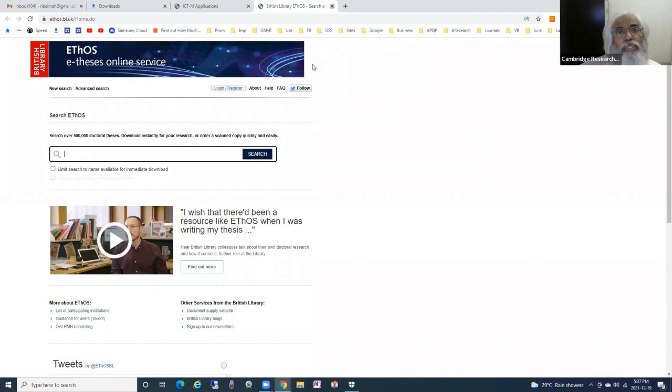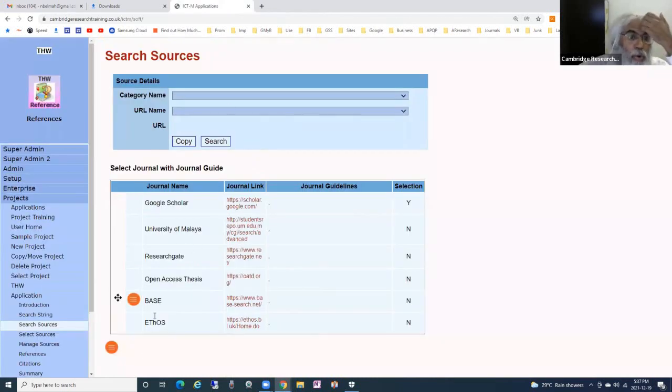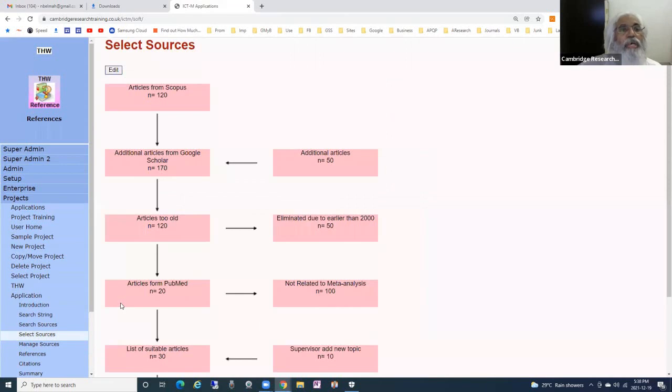So I won't waste time on that one, but here we can record all the important ones which you need to remember. So from here again, you locate the article you want, download it, and then we go to this select sources. Again, you may see that many journals want you to show what are the databases that you look at. So here, for example, you look at Scopus, and then you cut down to 120 articles. Your good ones are, you don't go and show 1 million here. So from 120, then you added 50 articles, then it becomes 170.